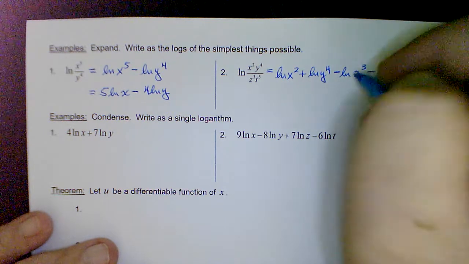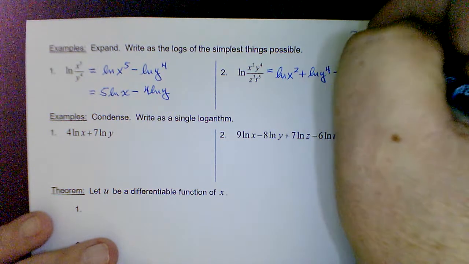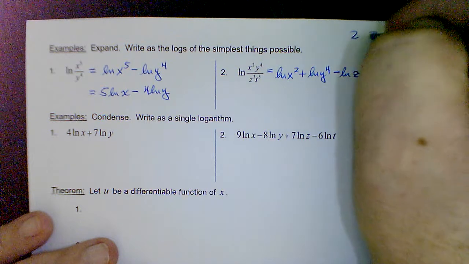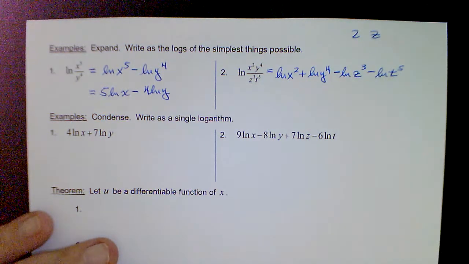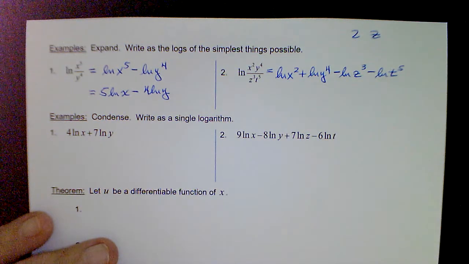Oh, that's the way I make my z's. I make my 2's like this and my z's with it. Looks like a 2 with a little line through it, so just get used to that.